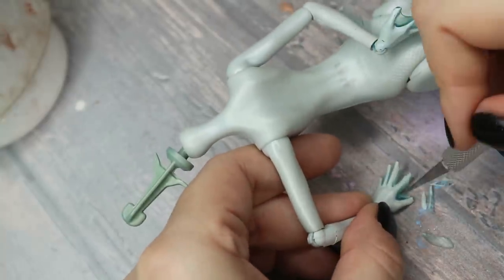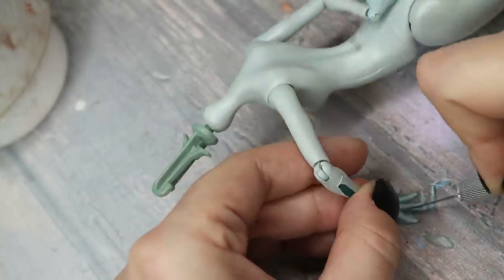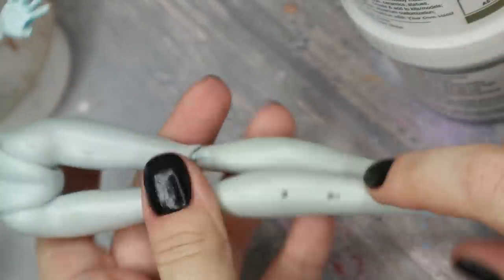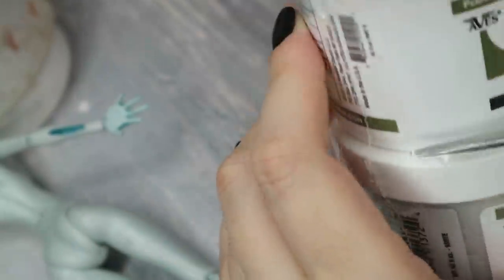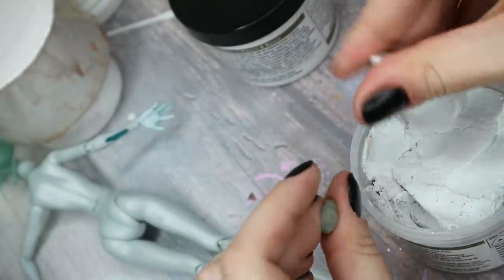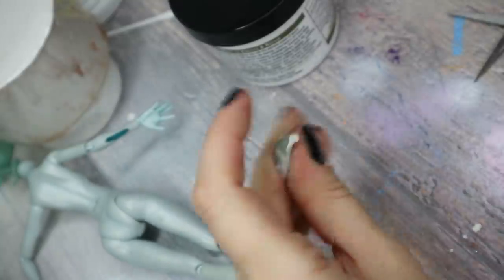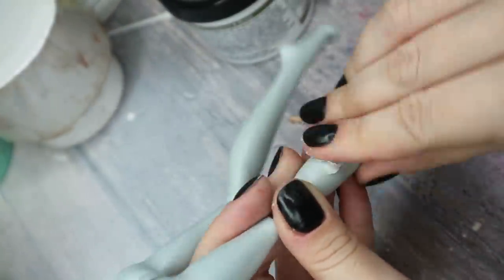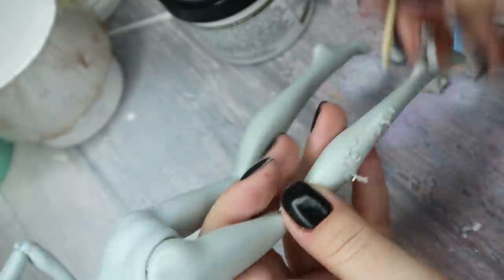And now let's finally work on her body, and first of all, I want to cut all the fins off. To fill in the holes in her legs, I'm going to use another Christmas gift, this Apoxy Sculpt that I've seen so many times in Dollightful's videos. Catherine is always very excited about it, so I really wanted to try it as well.